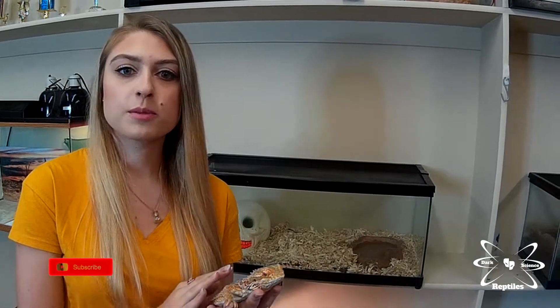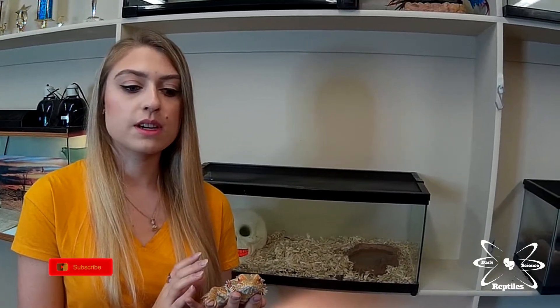One of the biggest problems I see with reptiles that come into me is they are stunted in growth or quite skinny. This is because of improper diet — not enough protein, for example — and they haven't been fed enough. Especially babies and almost any reptile, they eat so, so much. If you don't give them enough food when they're growing up, they're going to be stunted, small, and skinny.